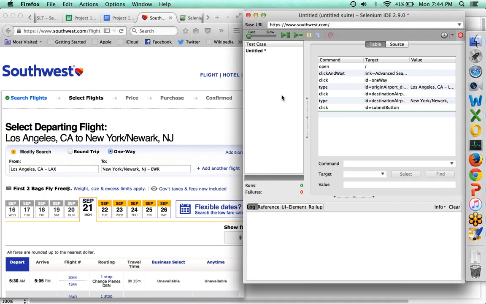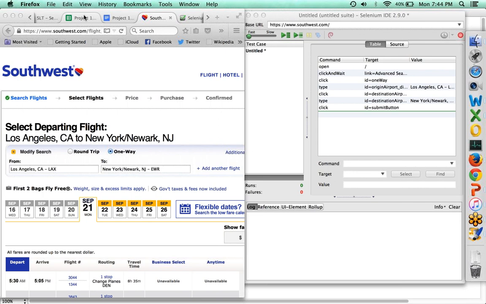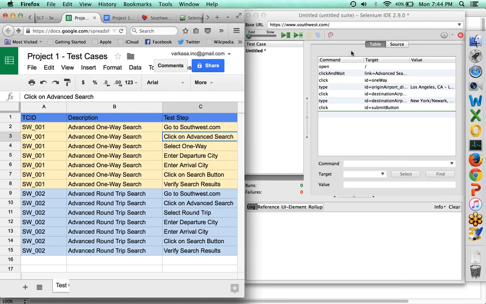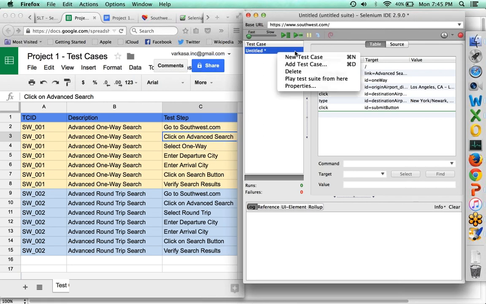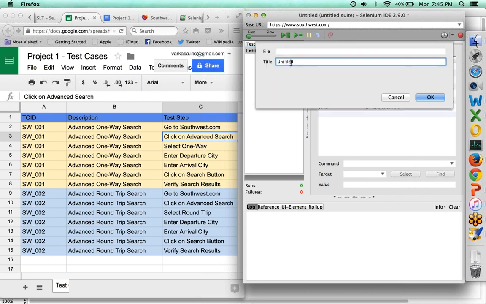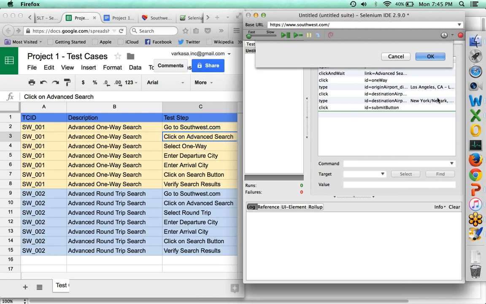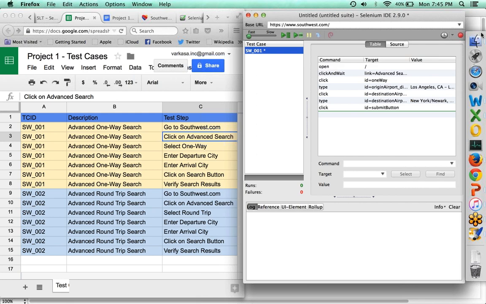Now, what did we just do, team? We taught Selenium how one test case is going to be executed. Fair enough. Now this test case, which is documented in a specific way in our manual testing process, is now being understood by Selenium in a different format, which we will come to. So the first thing, stop the recording and rename this test case. It is right now saying untitled. I will go to property, right click on it, go to properties, and here instead of title being untitled, I'll say SW_001. What is the next step that you would want to do before you continue forward, team?